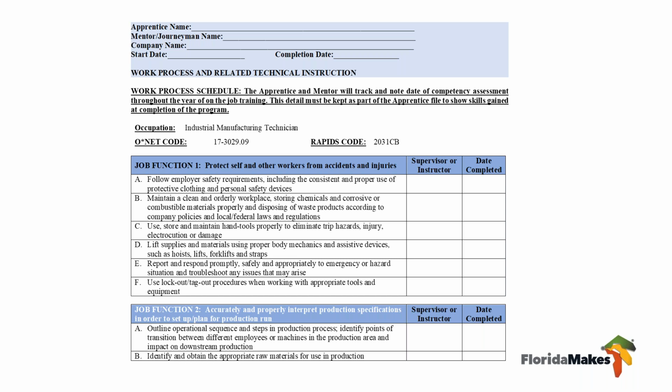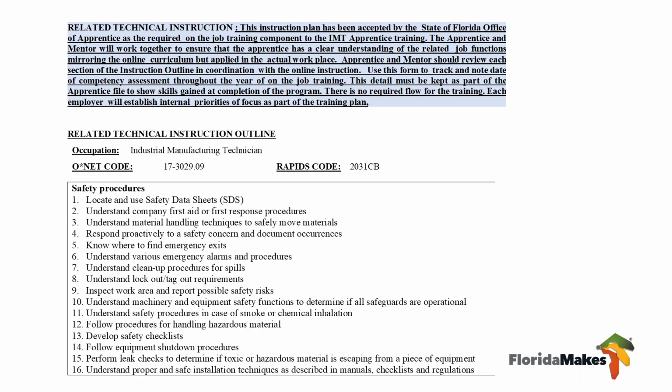And these competencies must be turned in at the end of the program, because this is a serious program, and we want to make sure that they're not only meeting the level of going through the curriculum, but that you, the employer, are satisfied with their competency. So this goes on and on. There are 43 of these, and all of these are available. I'm happy to send them to you to review as well.